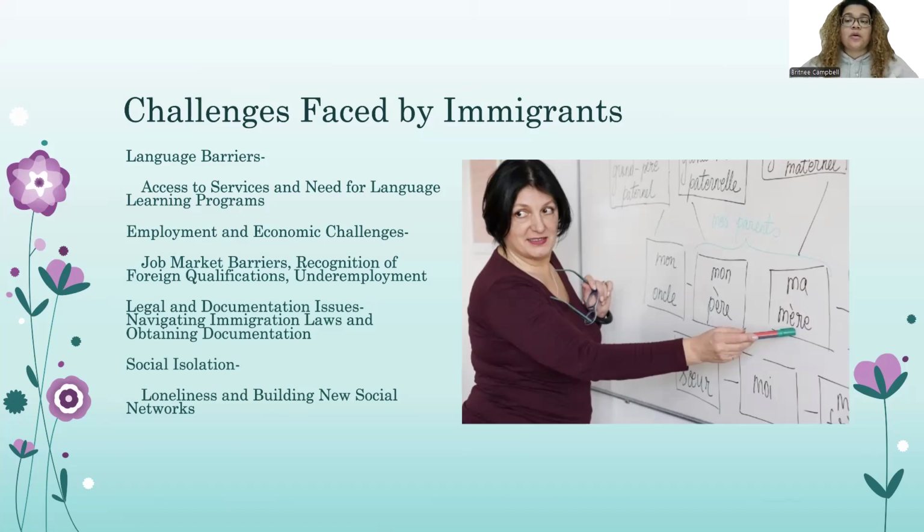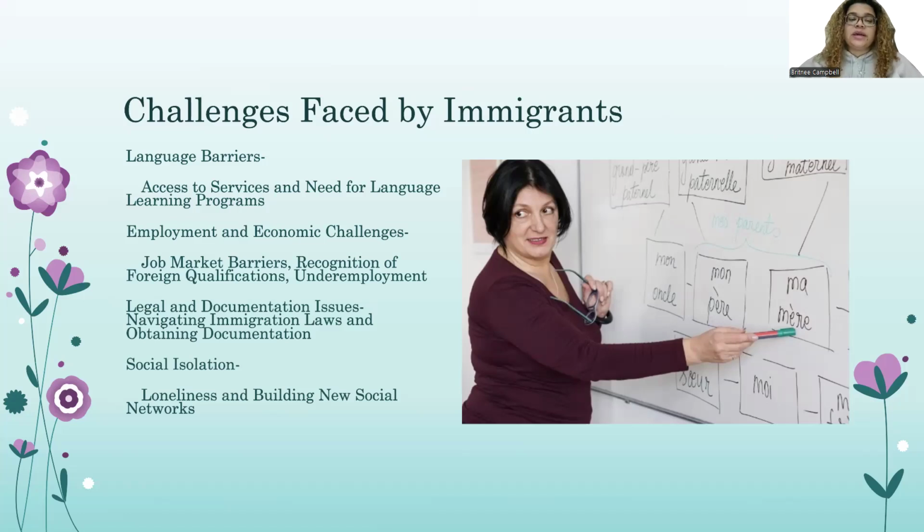Another common barrier for immigrants is employment and economic challenges. There are going to be job market barriers, such as a lack of recognition of their foreign qualifications. So, for example, having a high level degree in another country might not be recognized in the host country they moved to. It might not transfer over, and they may have to start all over.